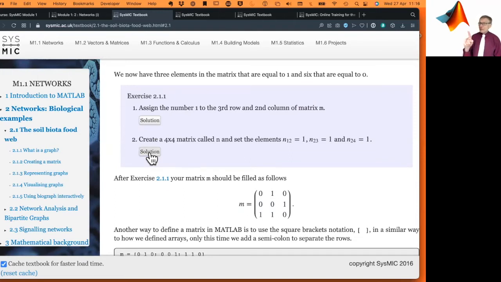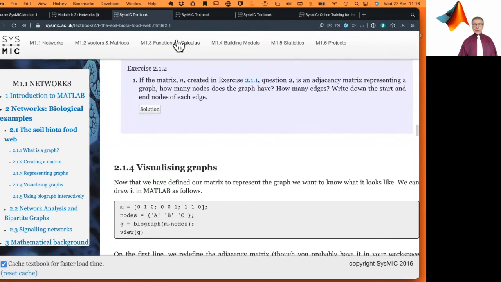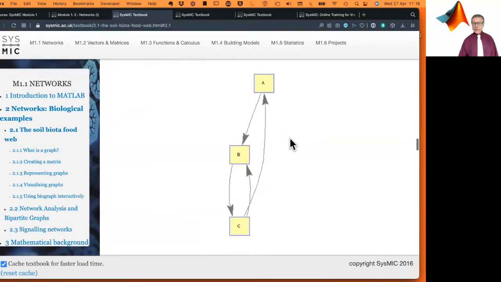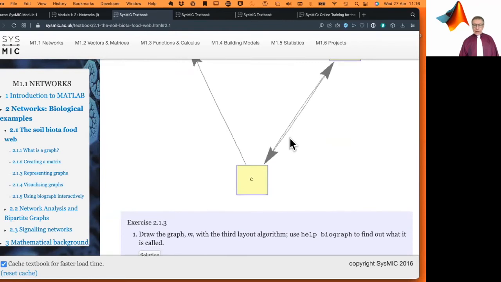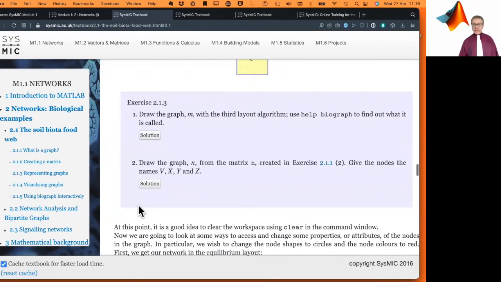The disadvantage of working from the PDF is it doesn't have the solution, so come back to the web-based version for the solutions. Right, then every lesson, well, I don't go further into it. There are many more, of course, visualizing graphs and so on. That's how you do such graphs in code and everything, and many more exercises, also about visualizing.